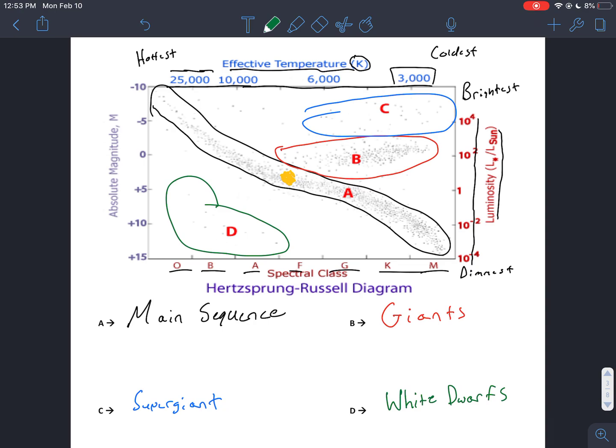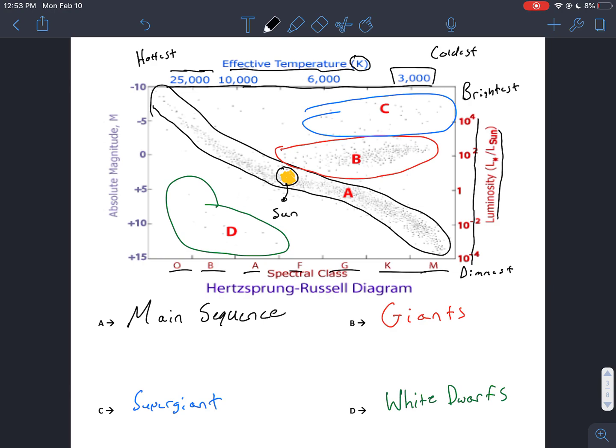And the last thing I want to point out before I get y'all going on the quizzes activity, which is going to follow this, is look right here. I'm going to circle it in yellow. It's already in yellow. It's not very bright. I'll circle it in black. Right here is our sun. So could y'all make sure you can either draw it or I'm going to label it to the sun.